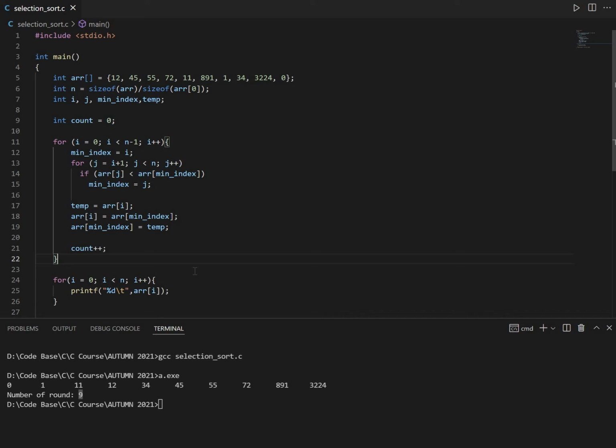In some of the references, that is blogs or books, you may find that this particular swap operation is done in a separate user-defined function. That is also fine. You just pass these values to a swap function and it will do it for you. And also you may find some examples where printing the elements is done in a separate user-defined function as well. So these two logics can be written in two separate user-defined functions as well. But yes, the result will be the same.